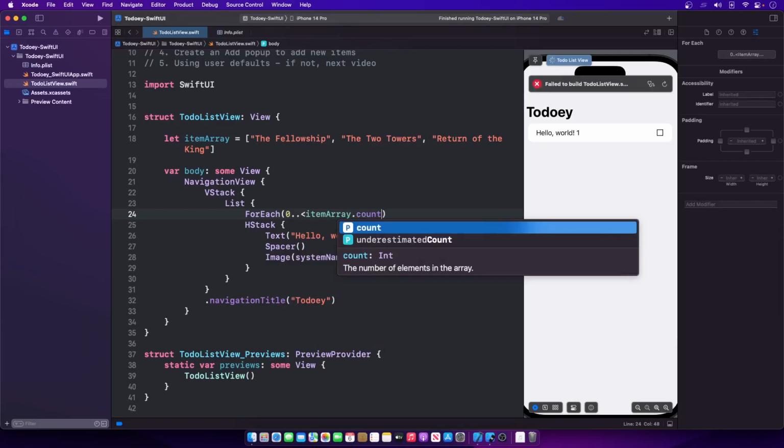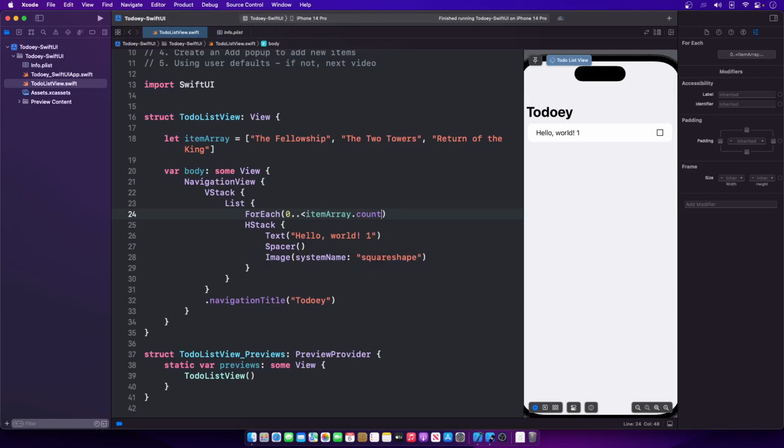If you recall from previous lessons, the first element in an item array is 0, and the last item is always the number of items minus 1, right? So this ForEach will loop from 0, and in my case, there are 1, 2, 3 items. So it'll go 0 to 2 because of this less than. We're not going to hit the 3. So here we go.